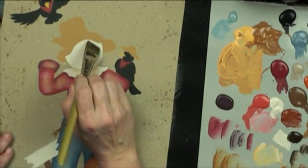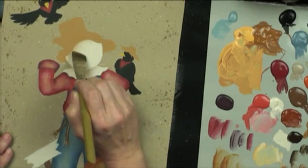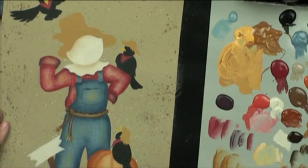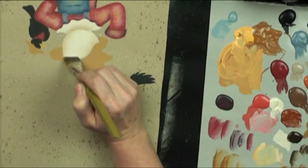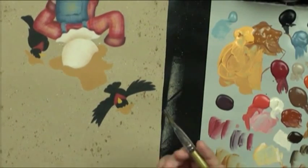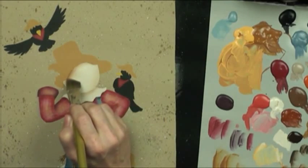Okay, there's the first one. Now he's supposed to look like burlap a little bit, so a little bit kind of rough won't be a problem. It's that really washy float that we really need. Let that dry. Okay, now we'll repeat. Be slightly skinnier.